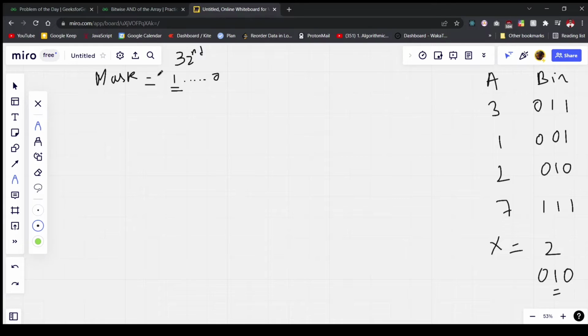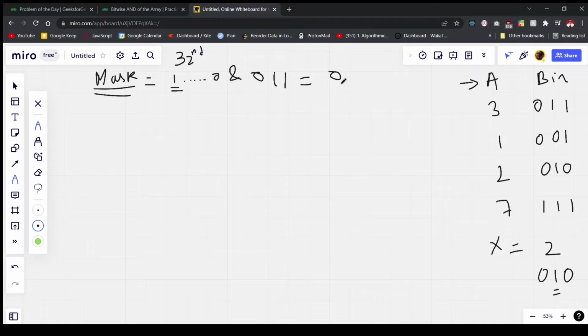And since it is not set in this case, we'll perform the AND operation of this mask with each of the elements of our array A, and check if the AND operation results in the mask itself. So we'll take the mask with its 32nd bit set and perform AND with 3, which is nothing but 0, 1, 1, and this would give me 0, which is not equal to my mask.